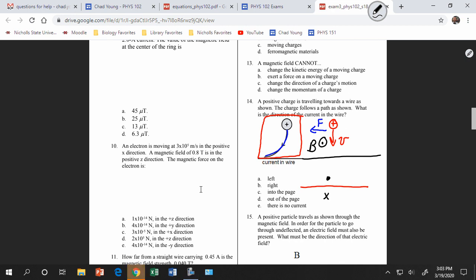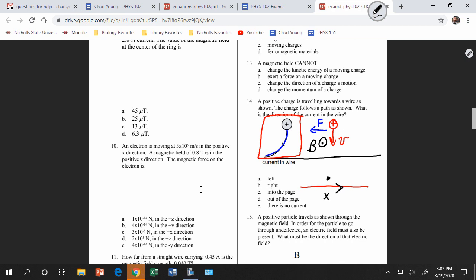Well, the direction of the current is either left or right, because the current is going to be constrained by the wire. And I want to know, does a left current give me an out of the page on the top? Well, I can just try it out. Let my thumb point to the left. My fingers would wrap around in the top, going into the page, and then out of the page. So it's not to the left.